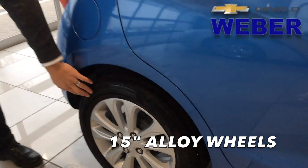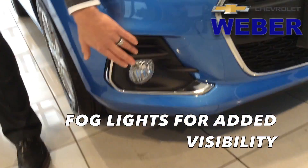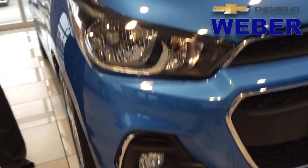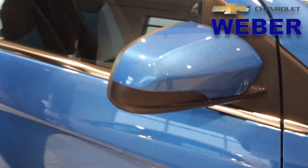The 15-inch alloy wheels. Of course, you're going to have the anti-lock brakes on there. Let's take a look back up at the front — we're going to have the fog lights, that's going to give you increased visibility. The side view mirrors — we're going to have the power heated adjustable mirrors, which are great for the winter.